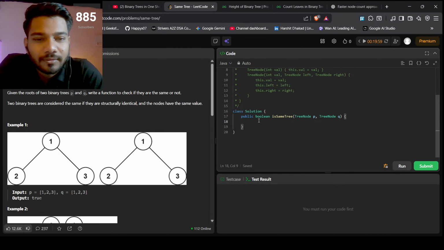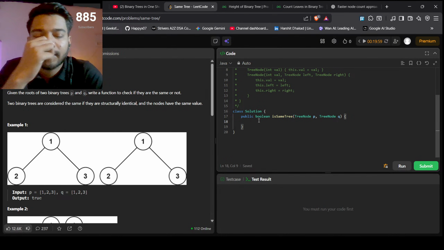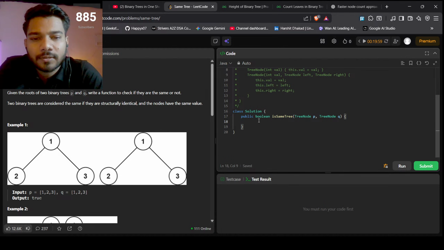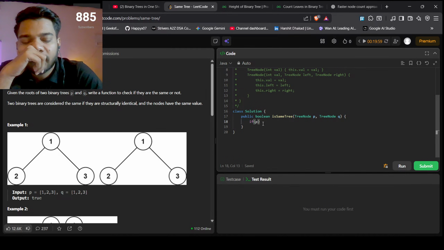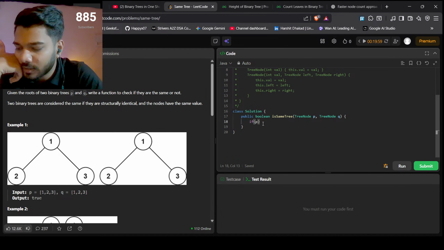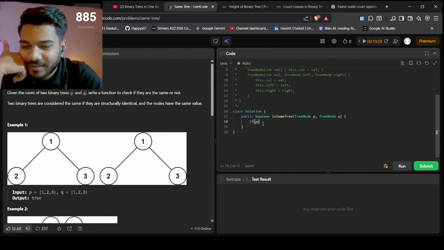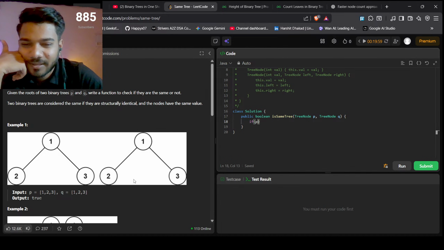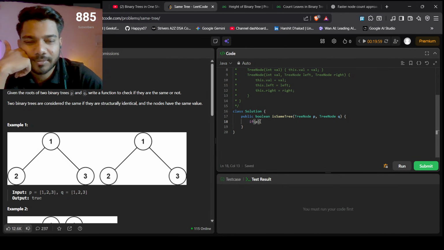Okay, we need to traverse at the same time. How do I do that? First, we will check if P, base case will be P and Q is equals to. Yes, I was thinking that it is the mirror image of the first tree, but it was not the case. ध्यान से नहीं देखा मैंने. And how do I iterate both the trees at the same time?